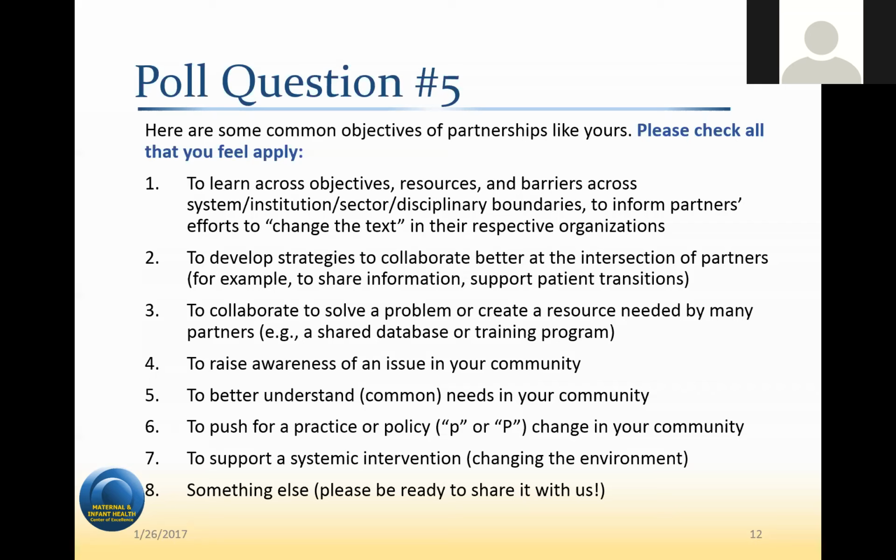Objective 7 is to support a systemic intervention. What I mean here is changing the environment. So I talked a lot about this in my keynote presentation back in May when we were all together in person. The system building, one component of it that often gets forgotten is that when we come together and learn about what the barriers are in supporting our families, our mothers, we might realize that there's a barrier that we can't necessarily, it's not internal to what we do. It's something in the environment. It may be a social determinant. But if we can't address that, there's always going to be a limit to the impact that we can have within our organization. So Objective 7 is going about making change in the environment, not just the practice and policy within our community, but changing the environment, changing the social determinants perhaps, or creating a resource that didn't exist before in the community.